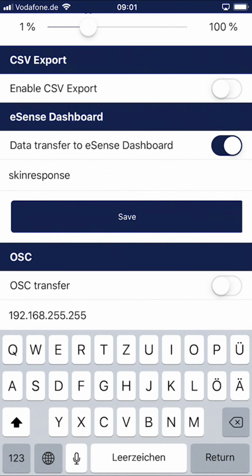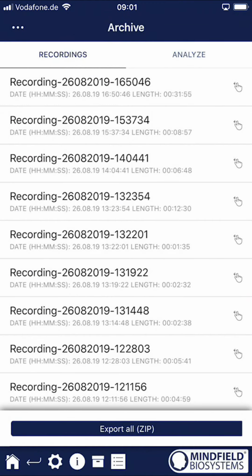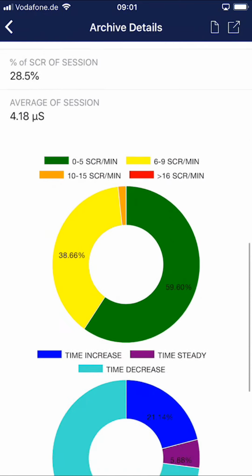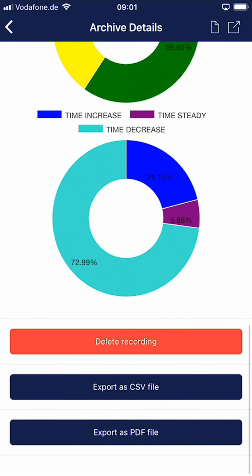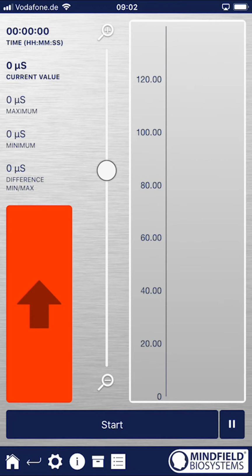And later on, of course, the data is always saved here inside the eSense app. So we can quickly have a look at the archive, this is the button here with a box at the bottom, and there you see all the recordings, and you can check out the recordings made here, and you can export them here. You have some statistics, everything like the normal app, and you can export it as CSV file or PDF file. So of course the data is just not saved in addition on the dashboard. It's saved here inside the app, and it can be exported and sent to the person who's using the dashboard.